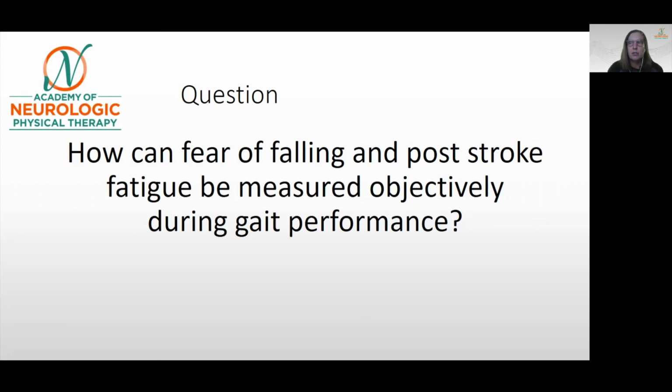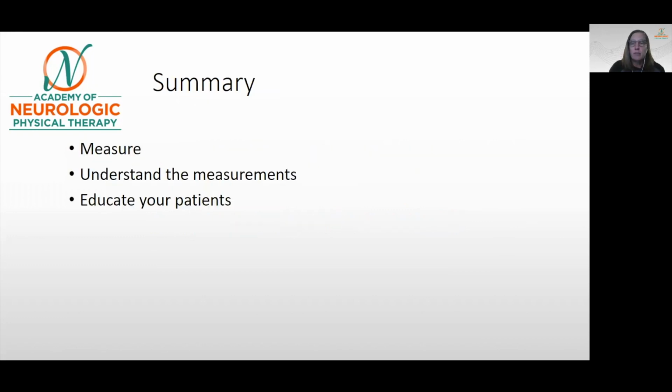And so by asking those quantitative questions of your patients, even though they're subjective, you're going to get a better sense of what they may be experiencing. And while you're not objectively measuring it during gait, you're going to have a better understanding of educating them during gait about what they may be experiencing. So in summary, be sure you're measuring those aspects that you're asking about. It's going to be subjective, and it's going to give you that broad perspective. Then you're going to understand what those measurements mean, what kind of change I am looking for, and how I can best interpret it for my patient.